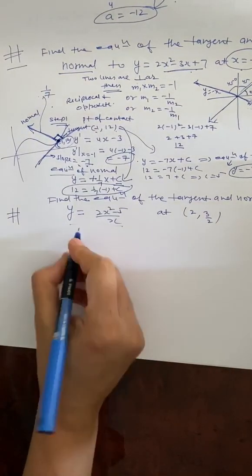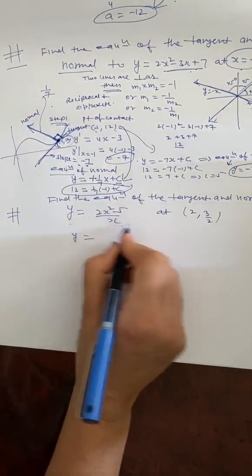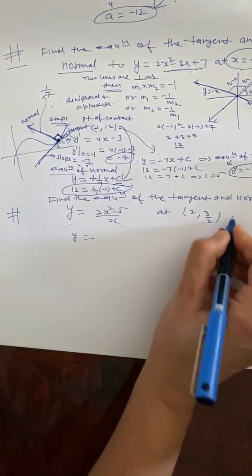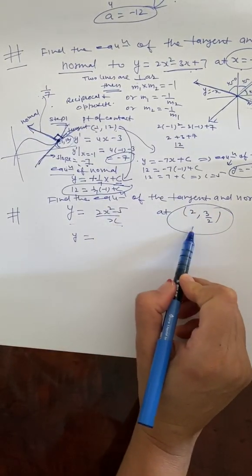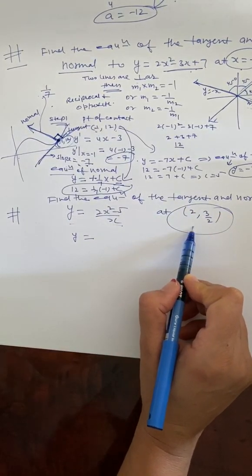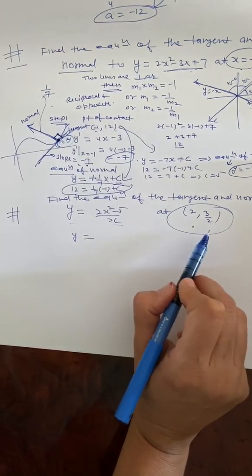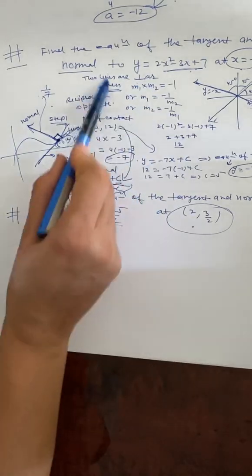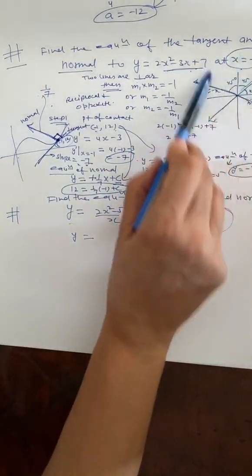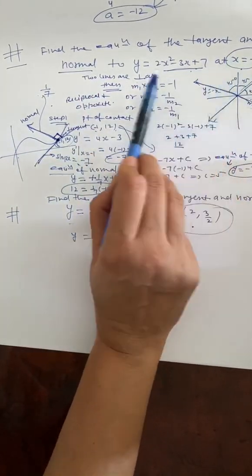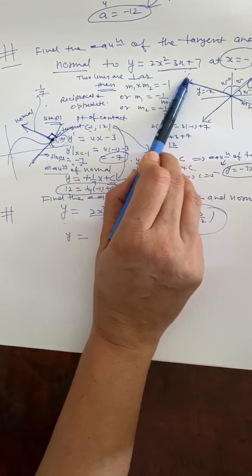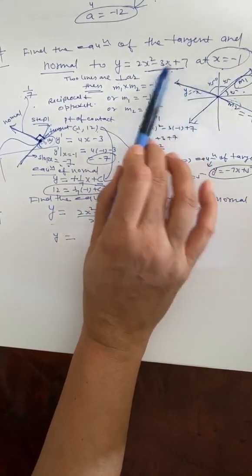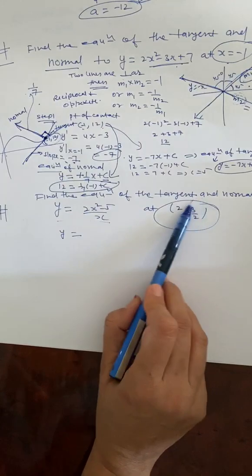So we have this function, and I'm going to first simplify, because we don't need anything in the denominator. And here the best thing is that the point of contact is given. So our step 1 is skipped because step 1 is given. In the previous one, what is the difference between these two? Obviously the function is different, but there only the x coordinate was given, so we had to find y also to find the point of contact. Here the point of contact is given.